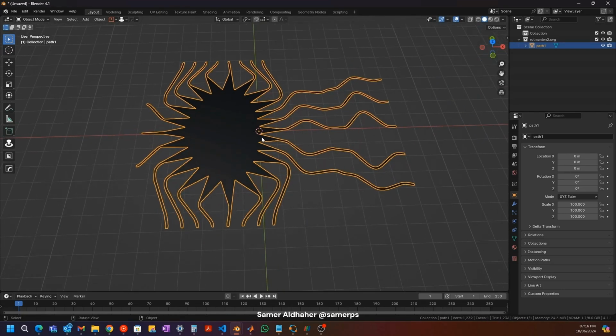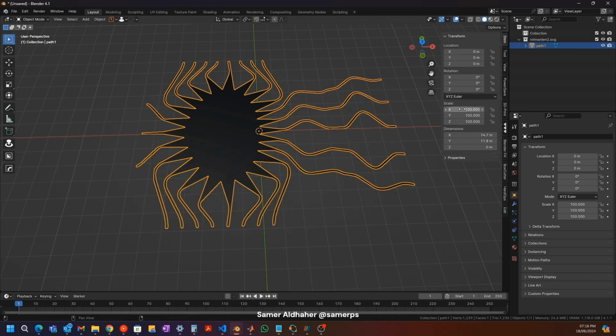Now, I did mention in the beginning about the scale and dimensions, and so now we can do this here in Blender. If you press N on your keyboard, you'll see the dimensions of this. Now, Blender's dimensions are in meters, but let's ignore the meters for now, because when we export it, we can change the scale of it.